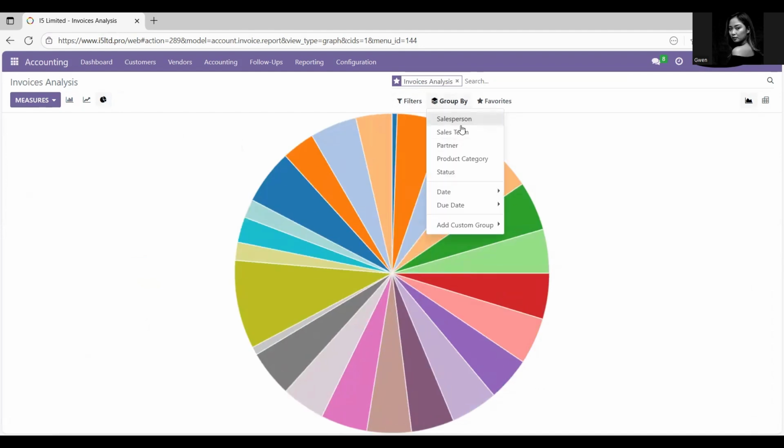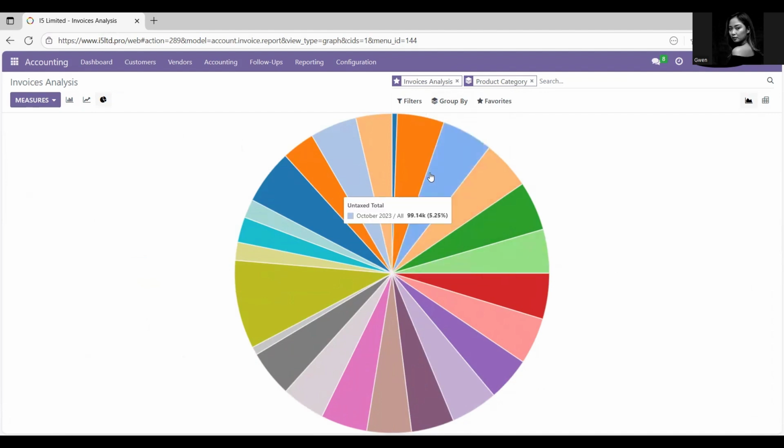And for group by, there is salesperson, sales team, partner, product category. Most of the time we use product category. So you can see here the untaxed total.